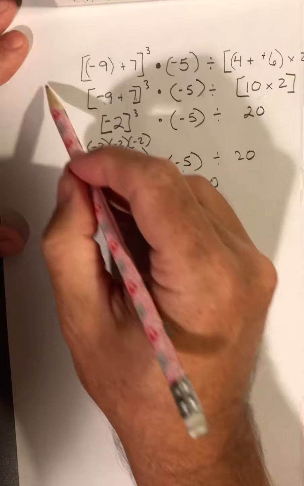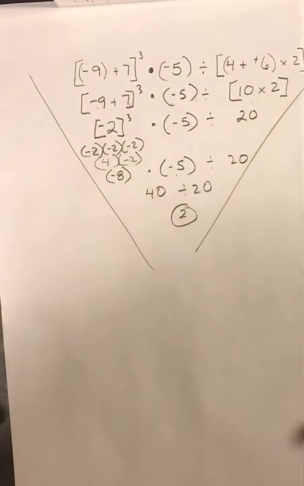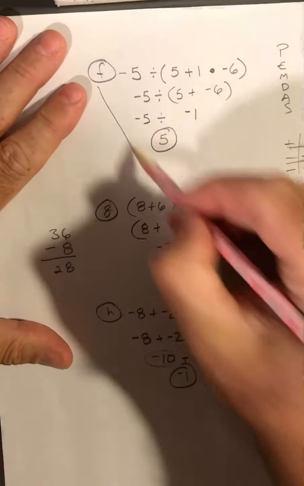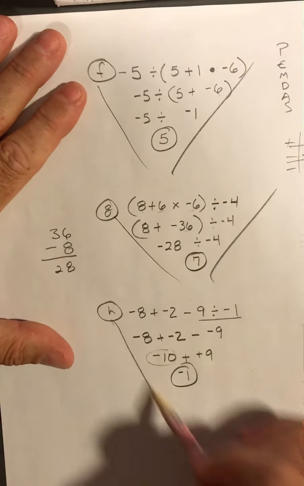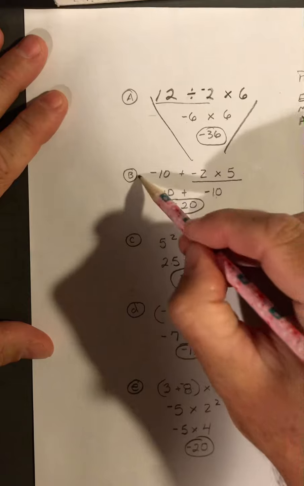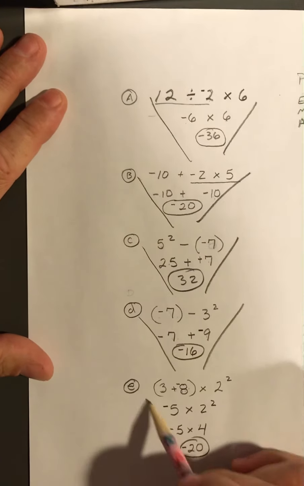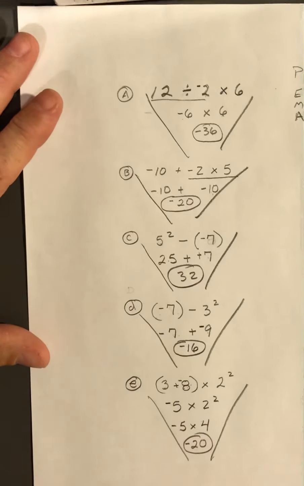Now please note, on all these, I got this nice, organized pizza shape. I did it on all of these. If you look back, nice and organized. I even did it on these short ones. Okay, if you do that, you're going to stay organized, and it's going to help you have greater accuracy.